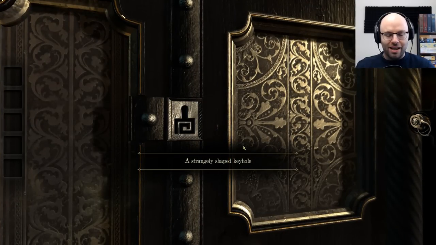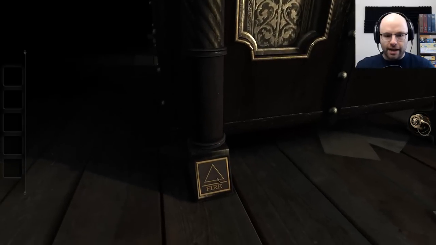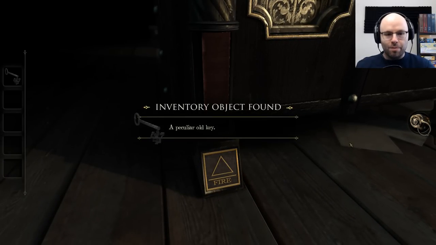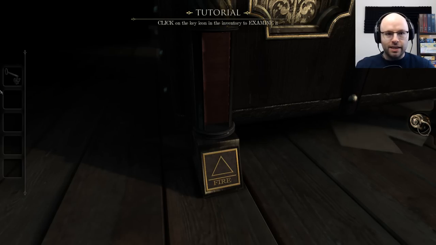Okay, see, we're learning a lot. A strangely shaped keyhole. You see what I... Yeah. Hold on. What did it say? Oh! A key! A peculiar old key. There's something unusual about this key. I should take a closer look.